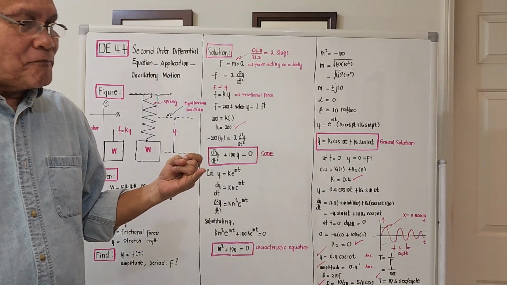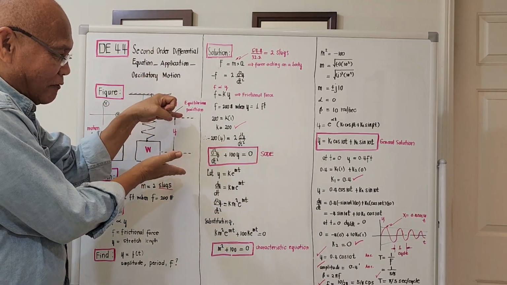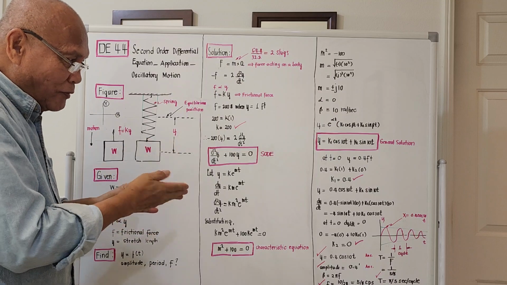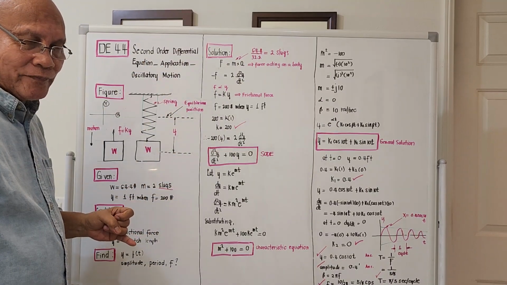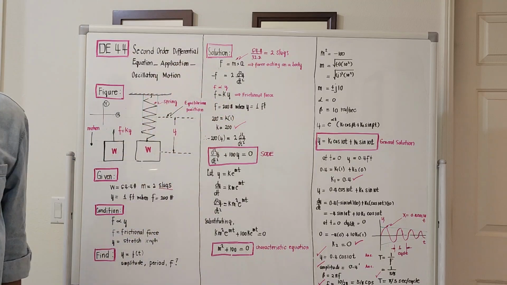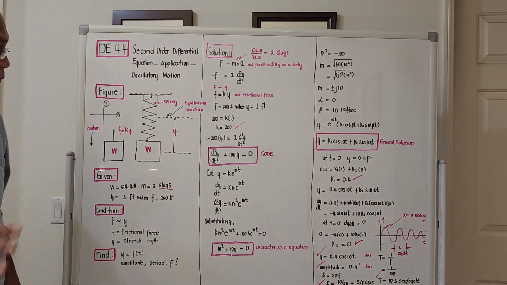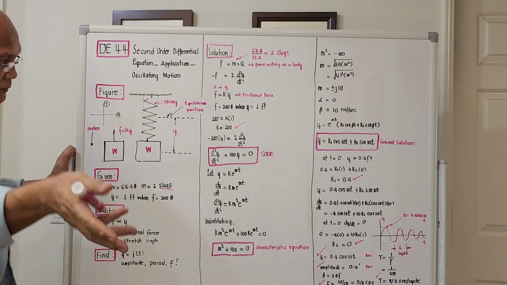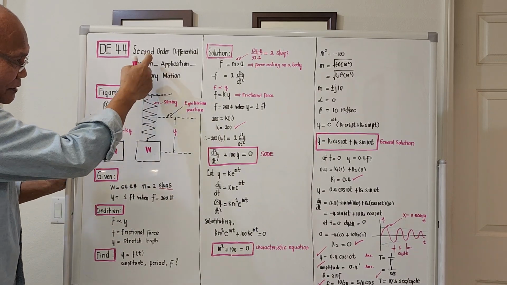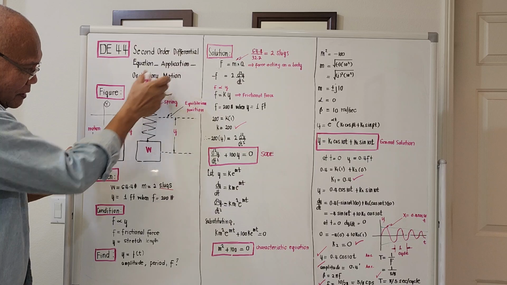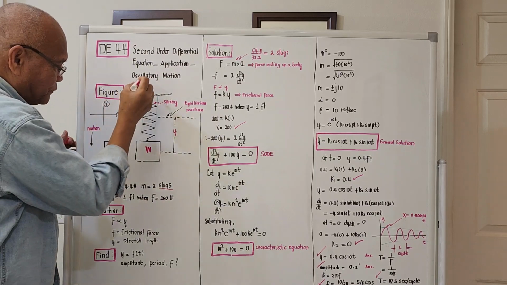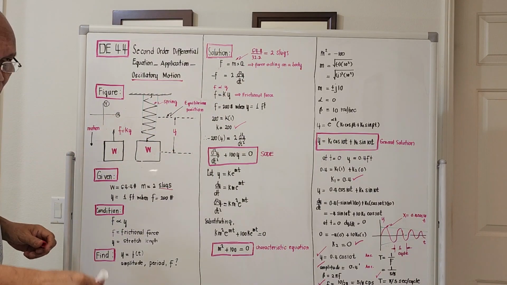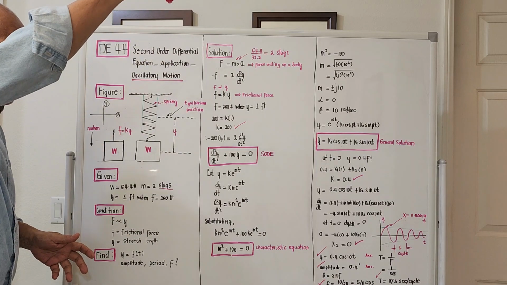So amplitude is involved. Amplitude means how high it goes, going down, going up. That's the amplitude. And for one motion going up and going down, what will be the total time? Okay, let's proceed with the solution. To bring out the solution of this is now differential equation subject matter DE44. The title is second order differential equation application. This is with regards to oscillatory motion. The last example I've given you is actually the projectile, the one that goes up like a missile, right?